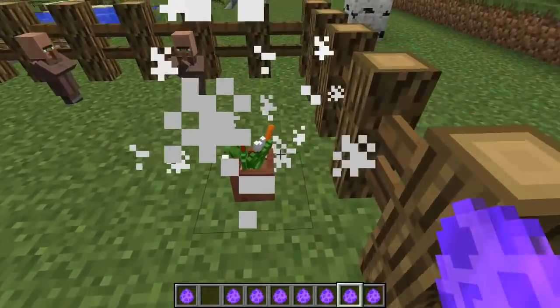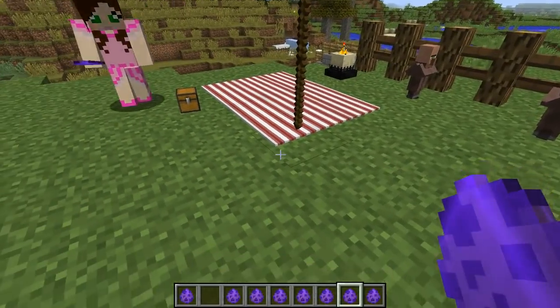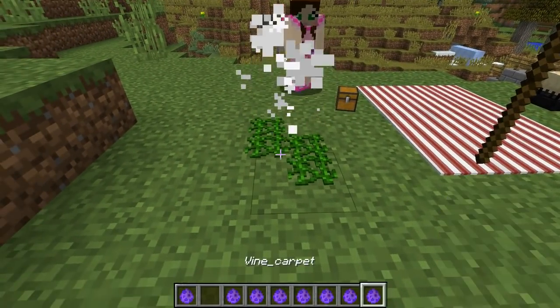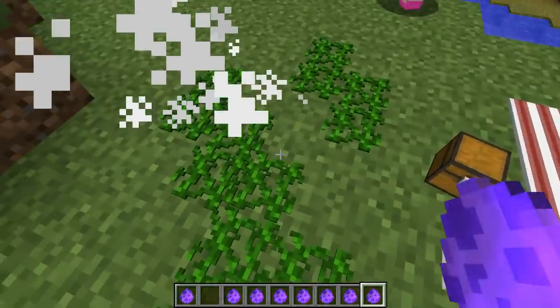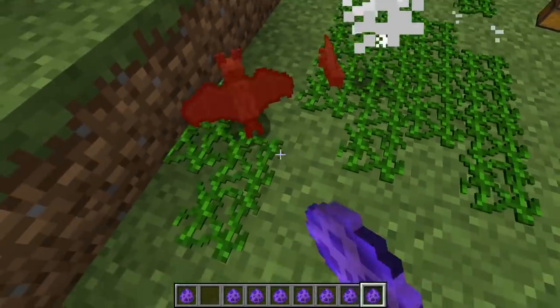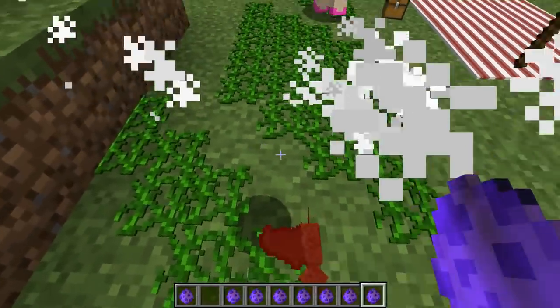Yes, flower pot. That looks good. And a vine carpet. What's that? See, I don't know where you would put this. I don't really know either, but I like it. Let's try to make it look nice. Okay. Oh yeah. Oh, that is freaking fabulous.